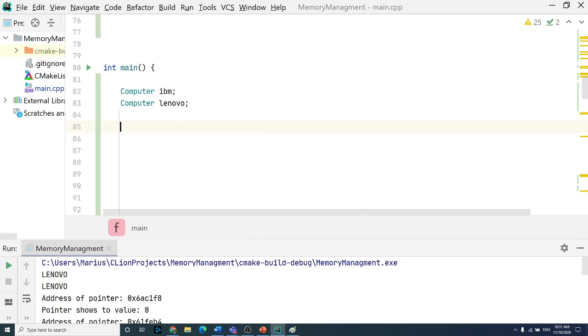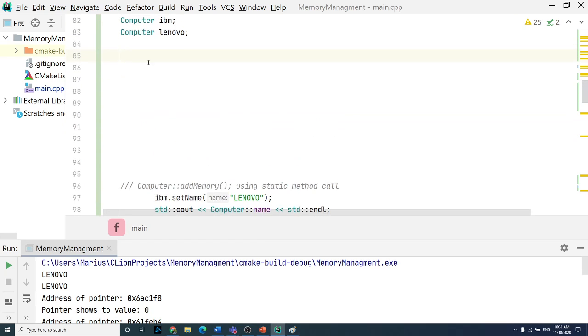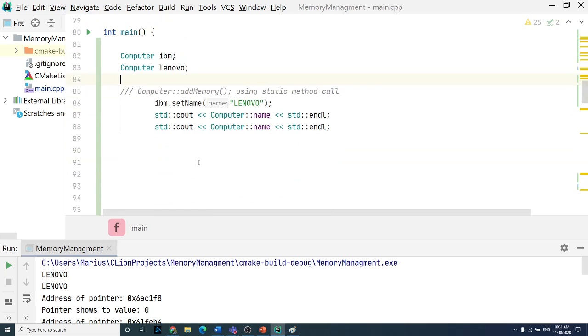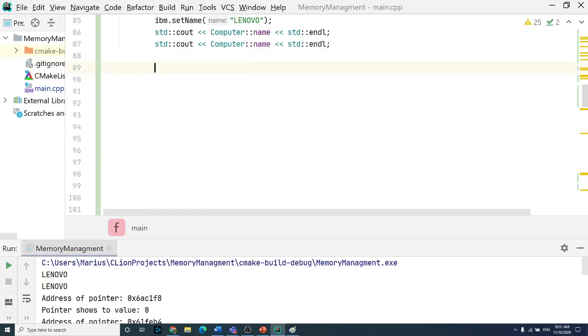And now when you need to create a pointer, I'm just maybe moving here. And now I'm adding a smart pointer section.